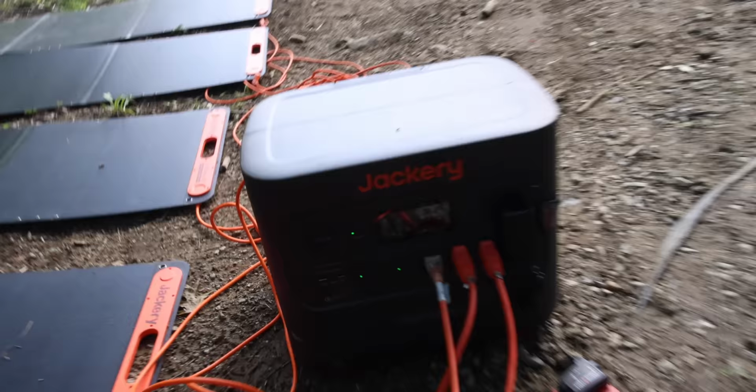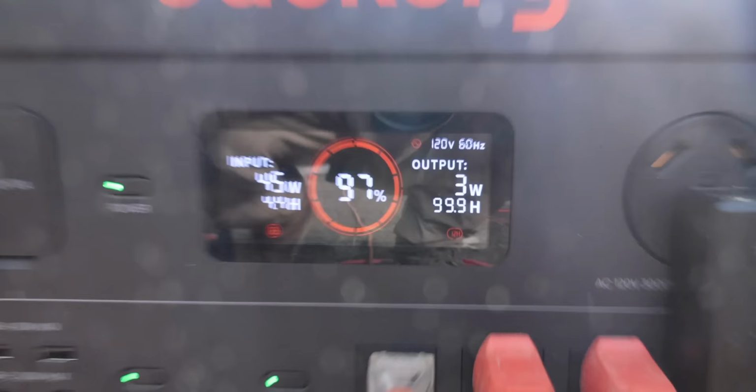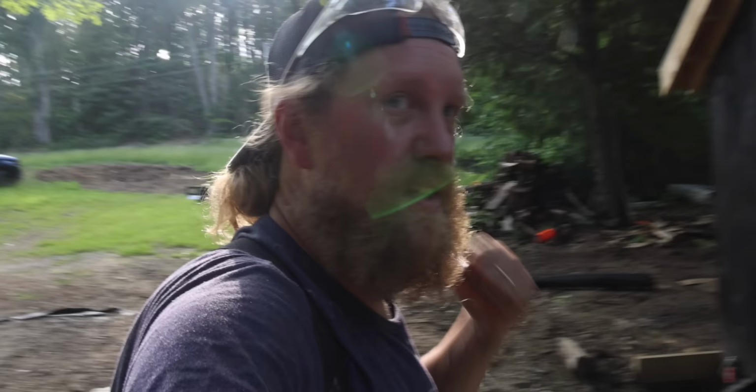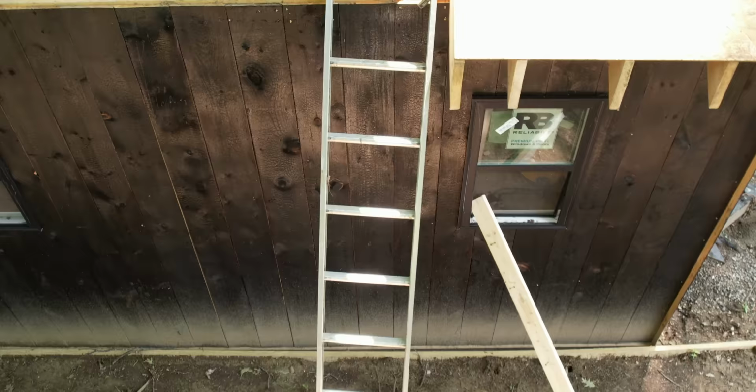All right, let's see how much we used off the power pack today. What? 97%. And we started out at 60-something percent. It's been overcast, sprinkly, and then, you know, the sun's just not doing its thing very often. Oh, I love this. I love not having the generator that's loud when I'm working on projects. I love not having to pay the power company, being off-grid. Can't beat it.